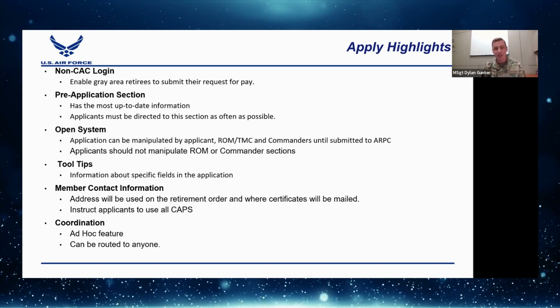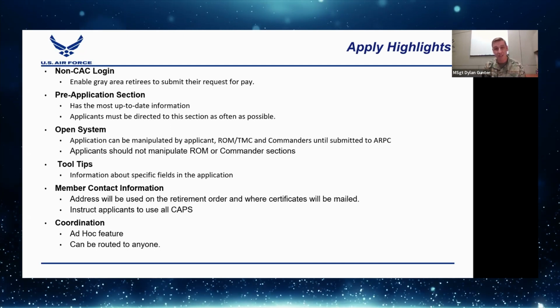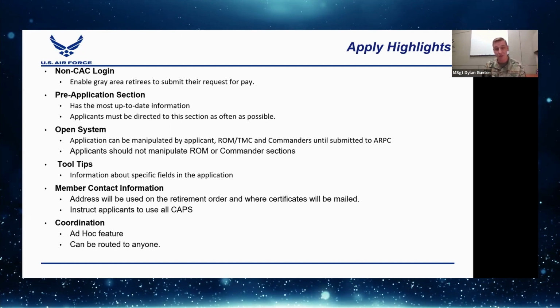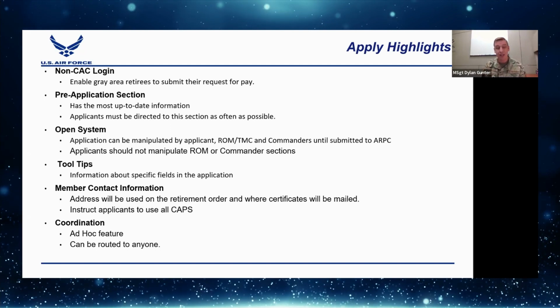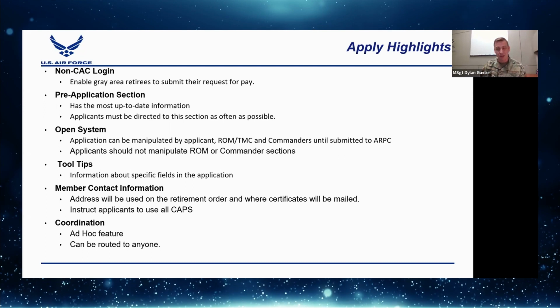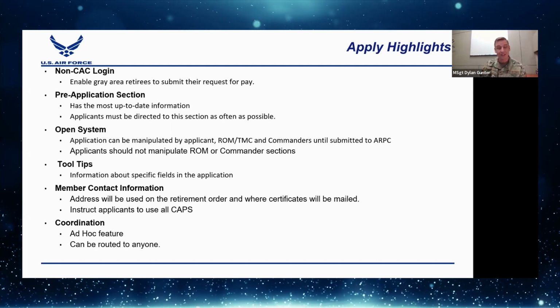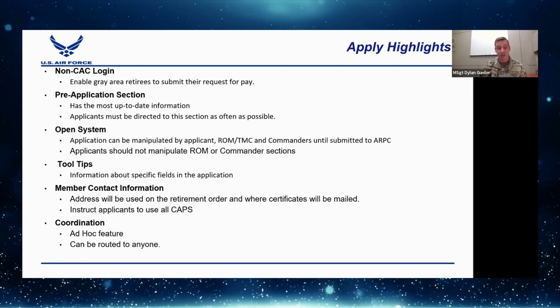The member contact information section. This is an open text field, so you can type whatever you want in here, but it needs to be accurate because the address you place in this section will be the address that is on your retirement order. In the way that you type it, it will appear on your retirement order. And the same for the retirement certificates.